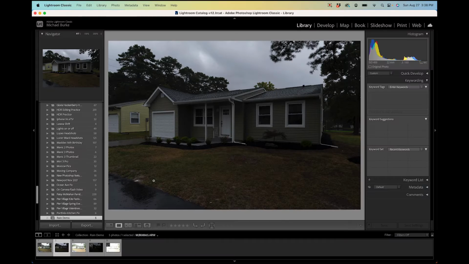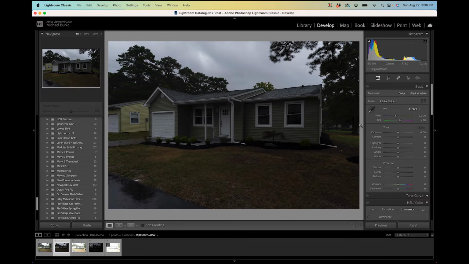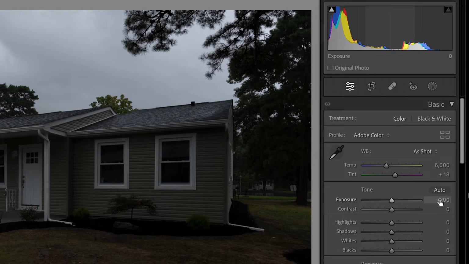Ideally, I should have taken single exposures at the same exposure, multiple of them, more than 3, like I said, 7, 8, 9, 10. So we're gonna make it work with this though. So first thing I'm gonna do here is go to this underexposed image. I'm just gonna go to exposure and raise it up by 2 stops. So I'm just gonna type 2 in here.